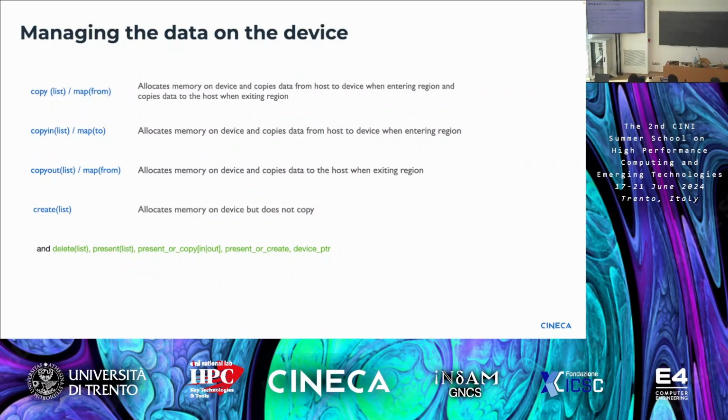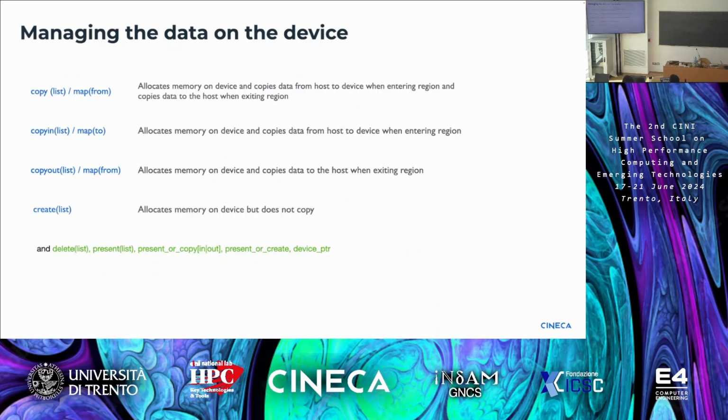But for some reason, for example, embarrassingly parallel, if you see C is equal to A plus B, all you need is A and B to be copied in. I don't care what happened afterwards, I just care about C. So I can use copy in and copy out. What should I copy out? C, because I'm just interested to store the data. So I'm not copying array A, array B, it's useless. Or I can create a buffer on the device, but not copy. For example, for C, I can just create it on the GPU. I can also use that.